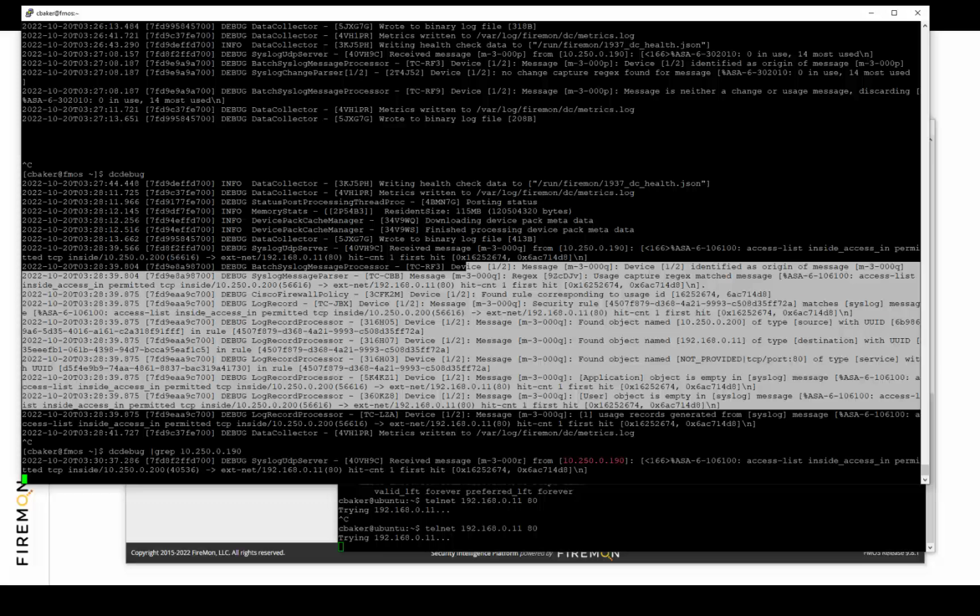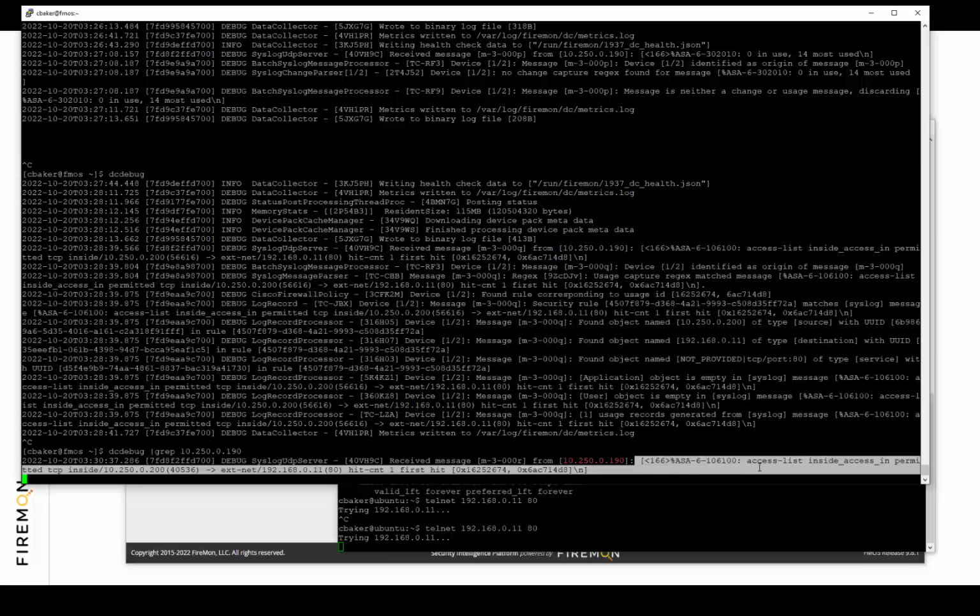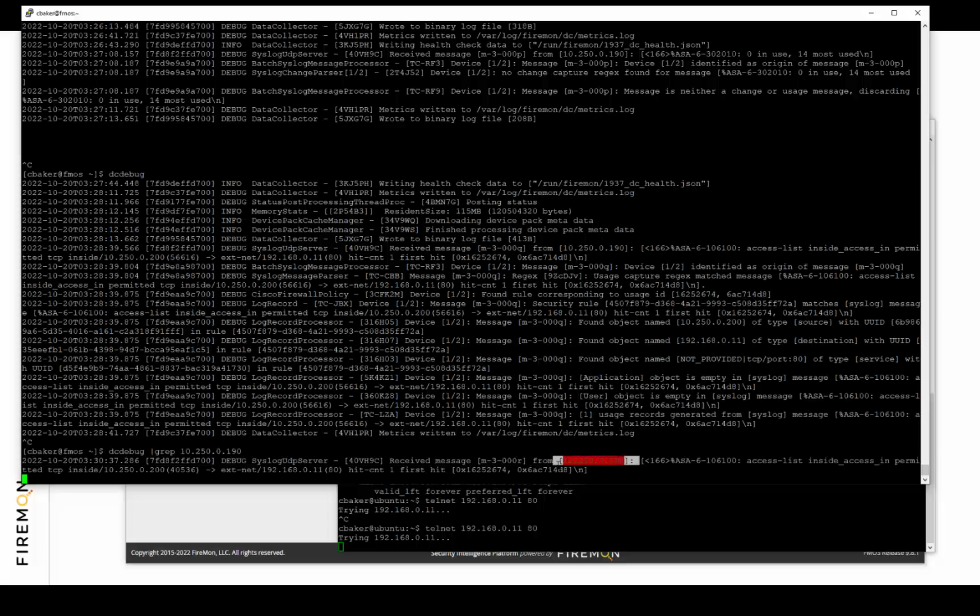However, this is a good example to see exactly what is arriving from the device. The processing of it can be looked at in more detail in other ways, which will be covered in intermediate training, but this is the way to filter for specific devices on a busy network.